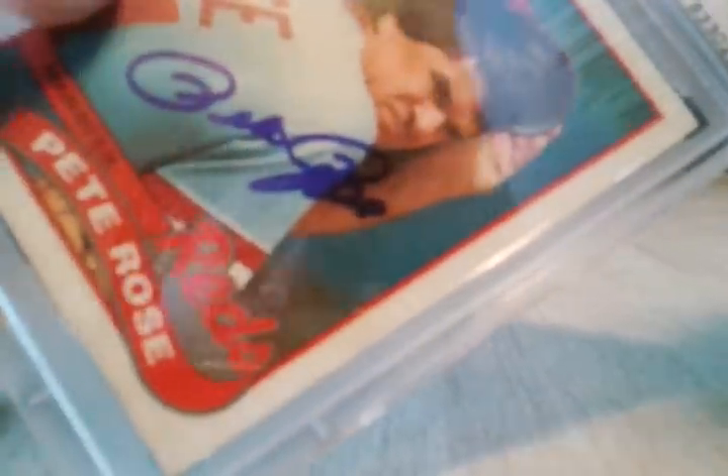Here's one of the bigger ones — Mark McGwire, another in-person, and I was sweating that one out a little bit but it came back authentic. And another one I was sweating — Pete Rose. That was an eBay purchase for very cheap and it turned out to be authentic, so I'm really, really psyched about that.